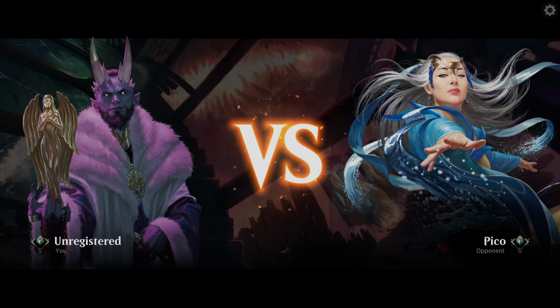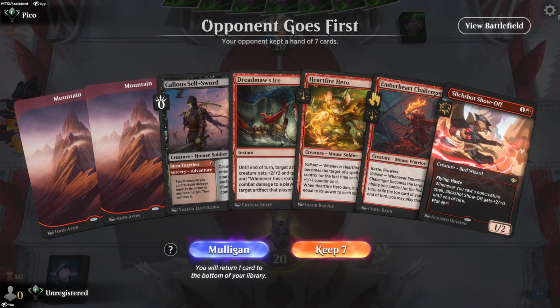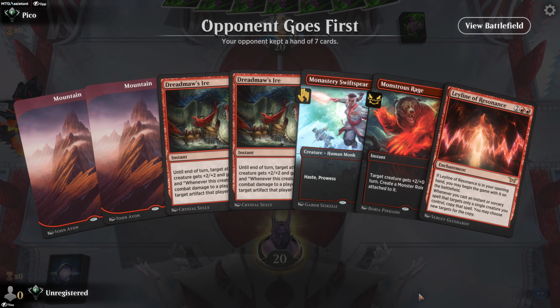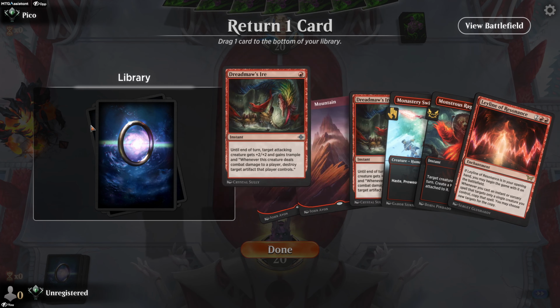Hi there. Hello. Welcome back for some more Magic Arena, Standard ranked best of one. Pico and myself doing the dance. Let's try a mulligan. There we go. A Leyline dropping, I guess.